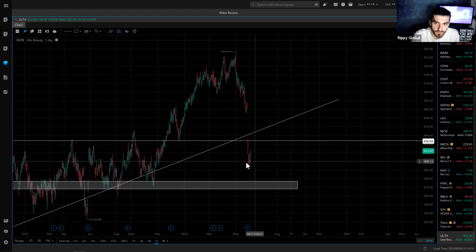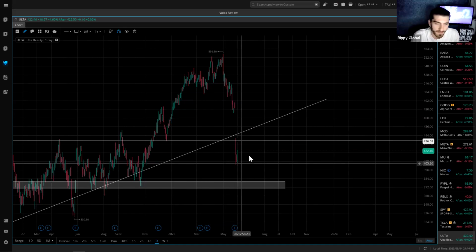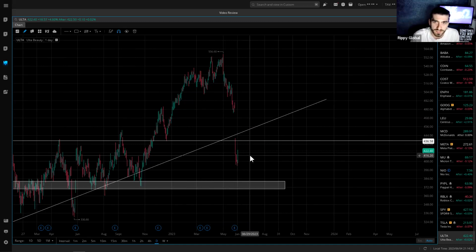I see no smart setup right now with this stock. If you're right, you're right. But from my personal perspective, I would not look at something like this right now. I'd wait a few days, maybe a week for something more to happen. We just had that massive gap down from the earnings. I don't want to force a trade on this. Plus, there's better stuff to look at. Apple's close to all-time highs. Amazon's been running. Tesla could break out. There's a lot more options other than just this one stock.